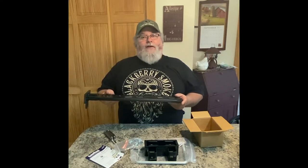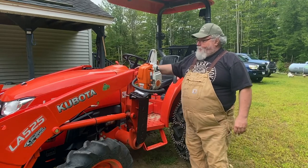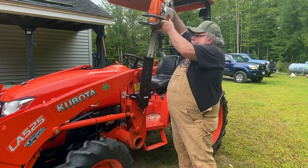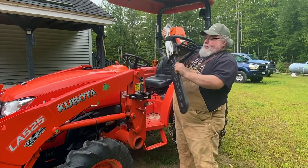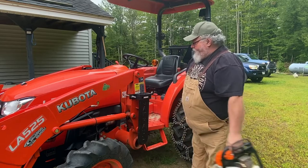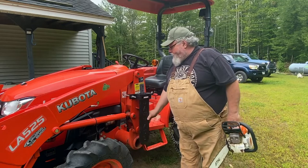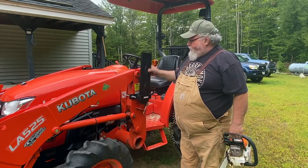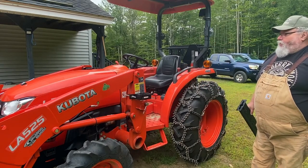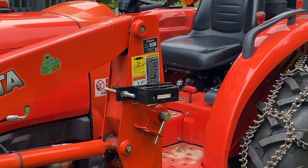Now we'll go outside and have a look at how they fit on the tractor. This is how it mounts to the bucket upright. As you can see, the saw goes right in here. If you take your saw out, you can take the scabbard out with it or leave it in there, either way you wish. If it's going to be nasty out — snowing and storming — and I don't want this dragging through the snow, I can take that right out. The only thing you're left with is the bracket, so there's really nothing in the way. It's not like you're permanently attaching some giant thing to your tractor.